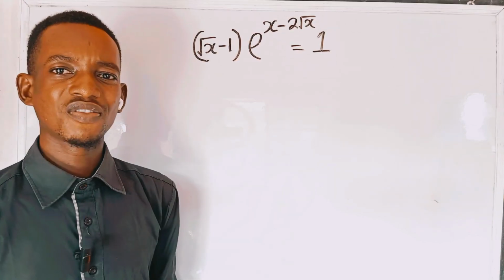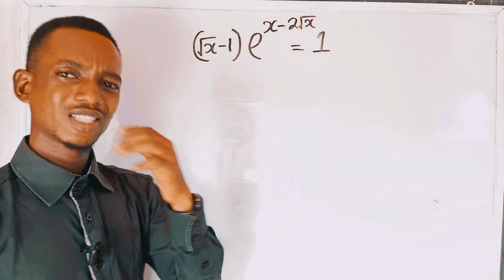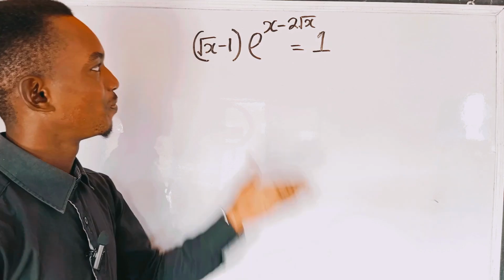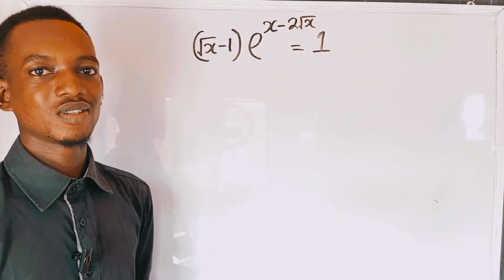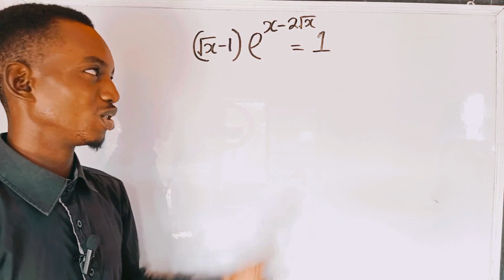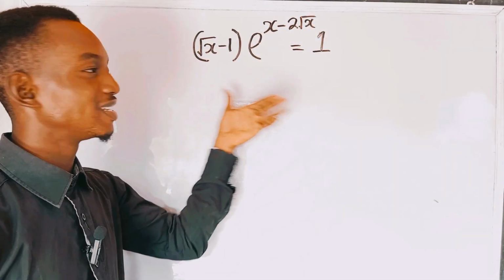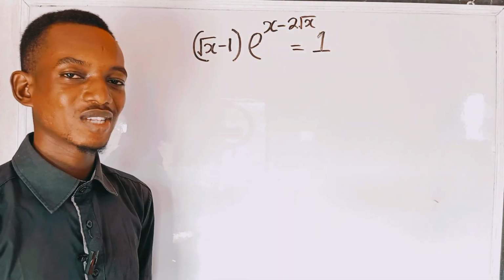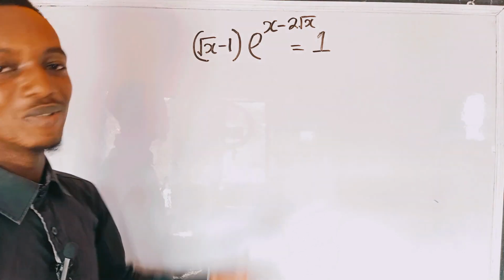You might have tried this question and you find out that you could not solve it. Why is that? It's not that you are not good enough, but the problem is that this is a very, very tricky transcendental equation. Transcendental equations are equations that we can't just solve with ordinary algebraic methods or exponential method. This specifically is an Olympiad problem, not just an exercise. This is not an exercise, it is a problem. It's an Olympiad competition question.